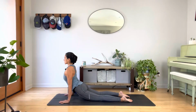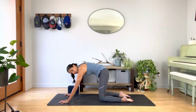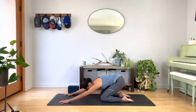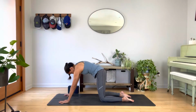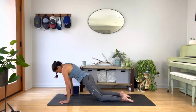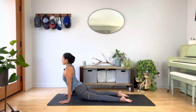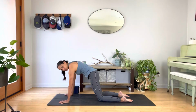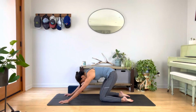Lift the chest, inhale, extension. Exhale, press into the hands, round. Press, shoulders, pull yourself back slow, and shoulders pull apart. Slow inhale, pull forward. Exhale, hips towards your thumbs. Pause, inhale, squeeze the shoulders back. One more, exhale, round. Press in your hands. Press as much as you can, go slow.